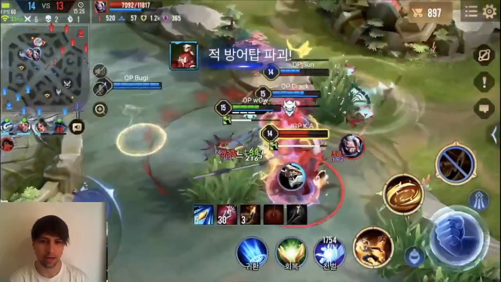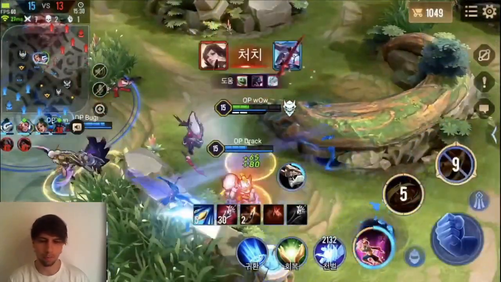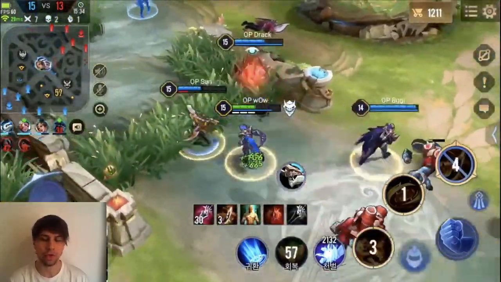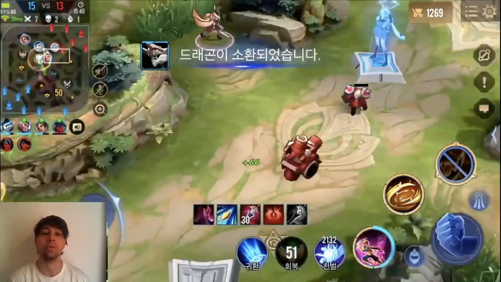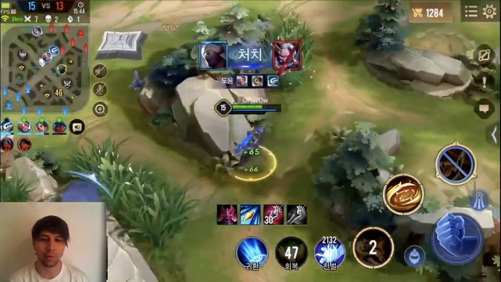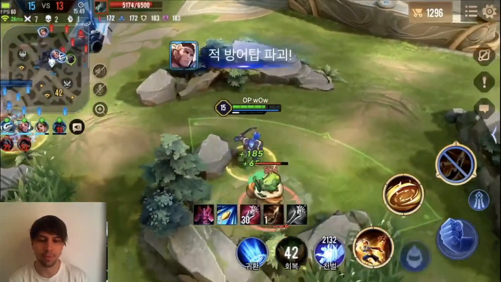Beautiful flank by Sun again, actually. Able to go in with the Yeena. Bursts like 3 people to like half HP. And they have to retreat. I think he killed the Violet as well on the back of that. And they are able to separate Orbit from their team. So it feels like we're looking at the wrong player here. For sure, Yeena doing a lot so far this game.